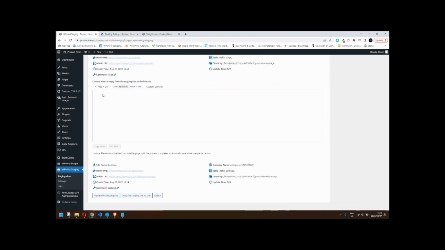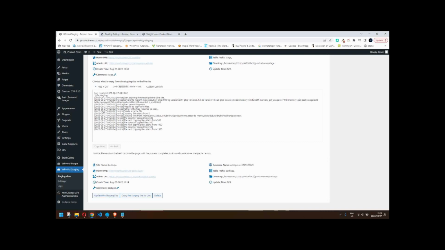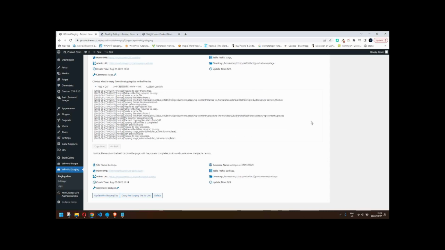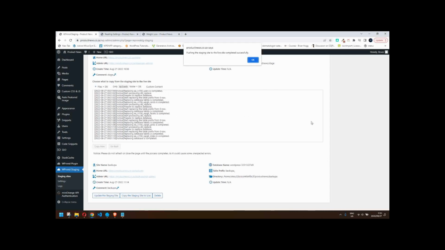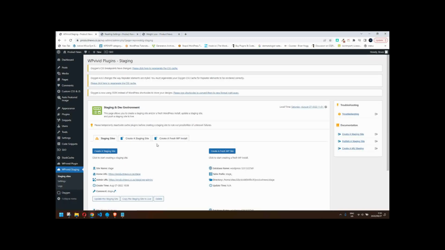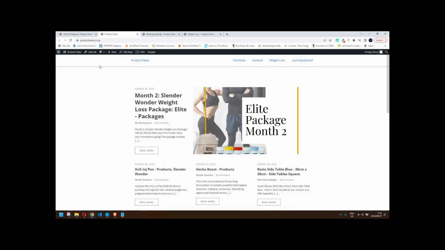And in this window now, you'll see the log of the files as they're being transferred. And there's no slider to tell us how long to go. So a little bit of patience while the information is copied across. Right, so the website has been moved across, and let's go and have a look. So we'll open that in a new tab, and now we're looking at the live site.